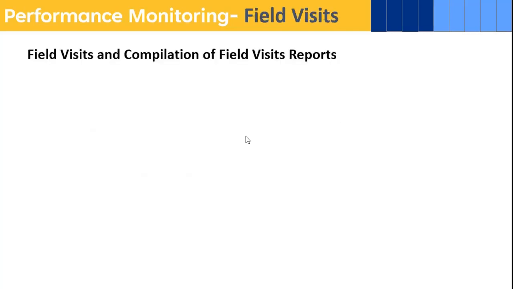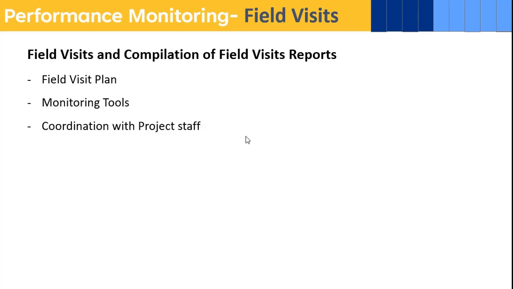Now there are field visits. You go to the field and compile a field visit report. So you develop a field visit plan. First, you need to develop a field visit plan. Why am I going, what do you have to observe, and what are the monitoring tools that you will be using. And you have to coordinate with the project staff also, that hey, I am coming on these dates and we need to discuss these agenda points, so they should be informed.